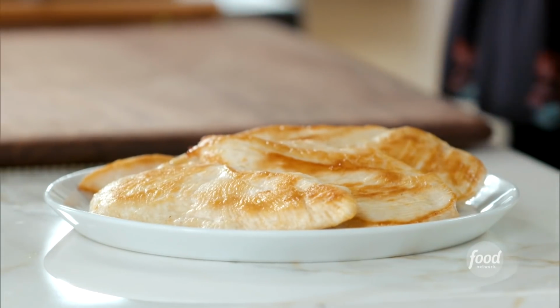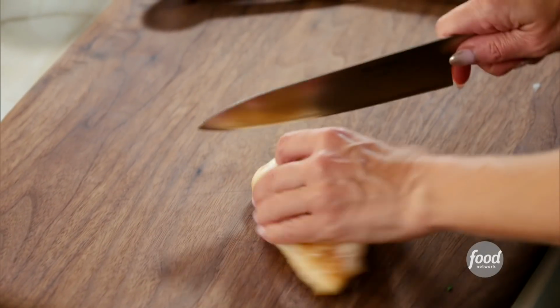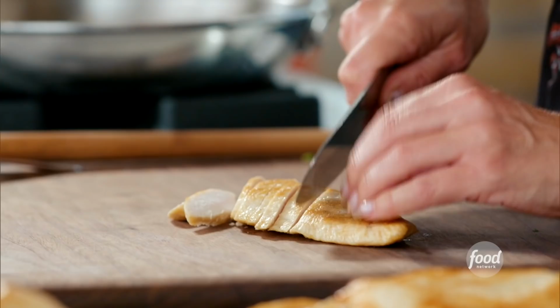I'm gonna prep my chicken cutlets. So, we've got just some plain chicken cutlets that I pan sauteed, and I just wanna slice them so that I can put them in my bread.